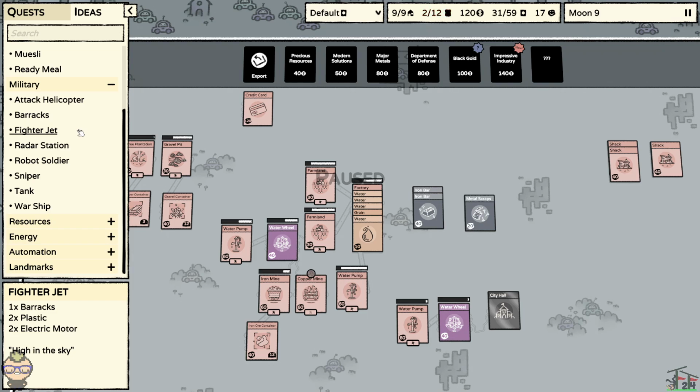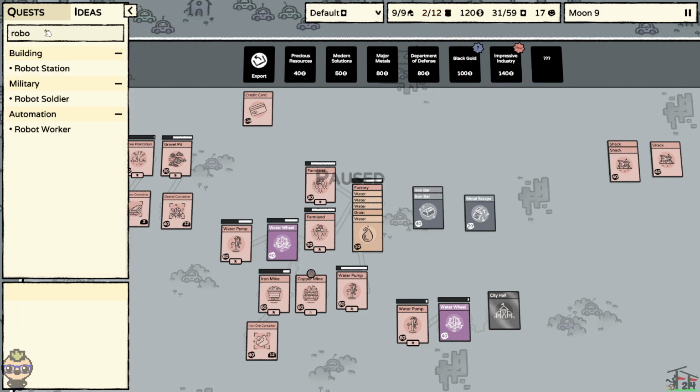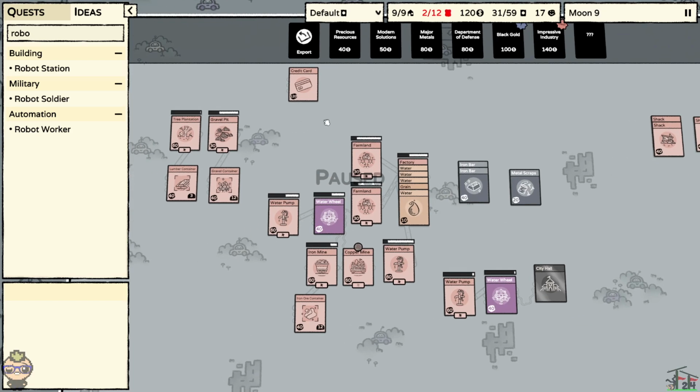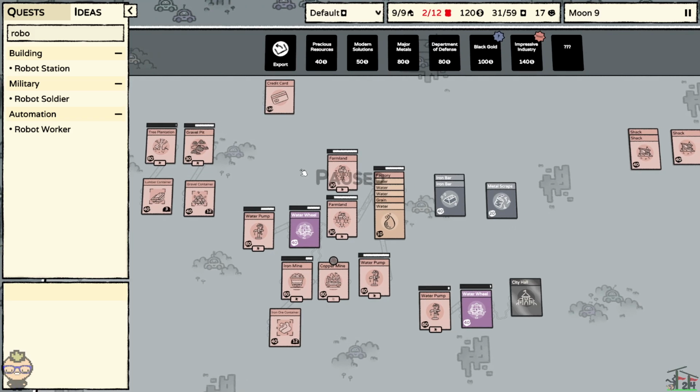One of the things that you can unlock pretty early on is an idea for a robot station. Using 3 factory parts, 2 cement, and a worker, you can house robot workers. So I made this kind of early. And what happens when you make this early is you learn that it holds 10 robot workers that do not require food. Which is incredible, really.